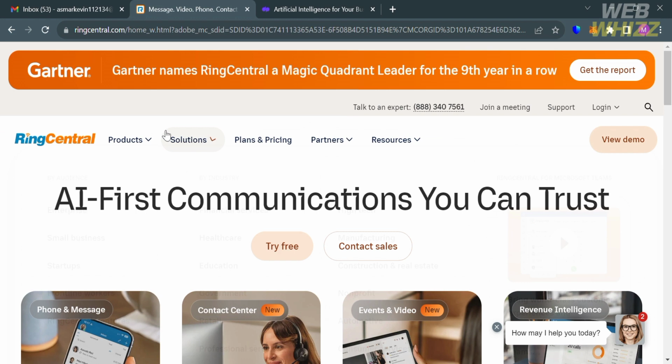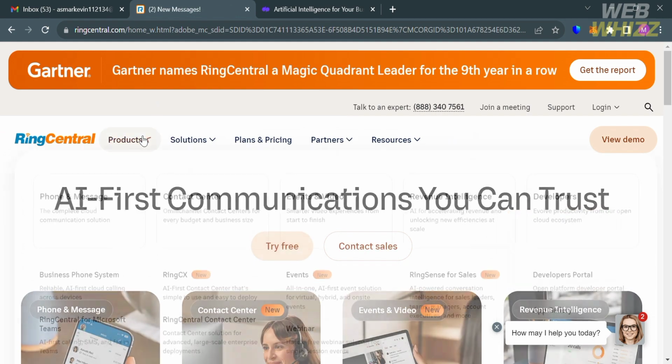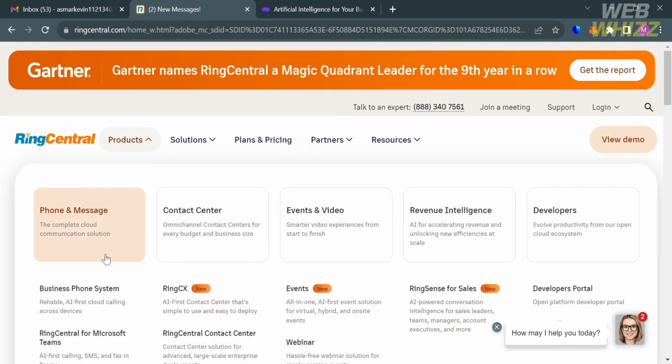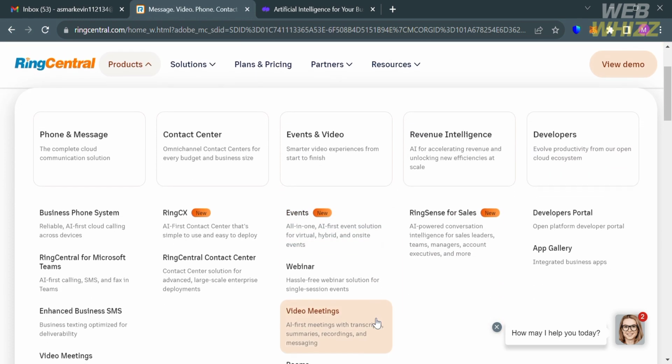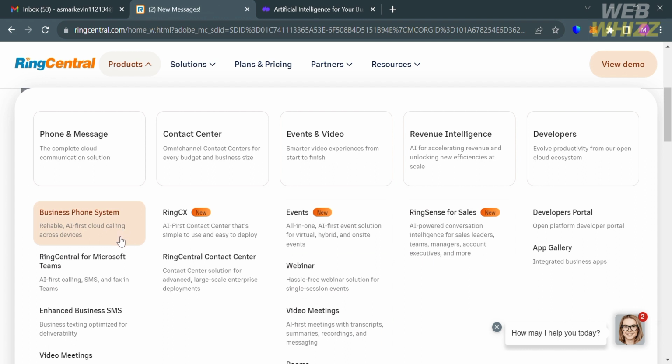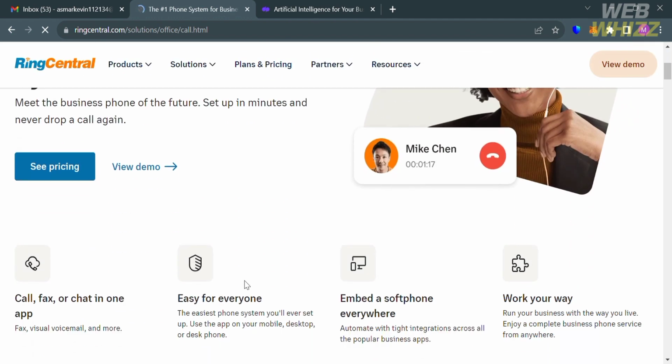And aside from that, in terms of the AI tools that this platform provides, RingCentral offers AI tools through its RingSense platform, which focuses on conversation intelligence and revenue intelligence. Some of the AI tools it provides include RingSense for Sales, AI-driven revenue intelligence, AI APIs, and QA automation and speech analytics, which are designed to enhance customer engagement, improve team collaboration, and provide valuable insight for sales and customer service interactions.